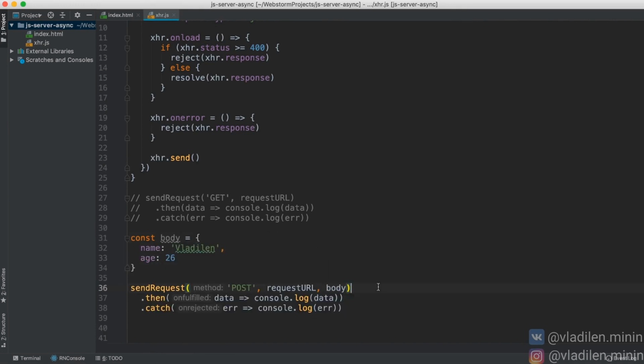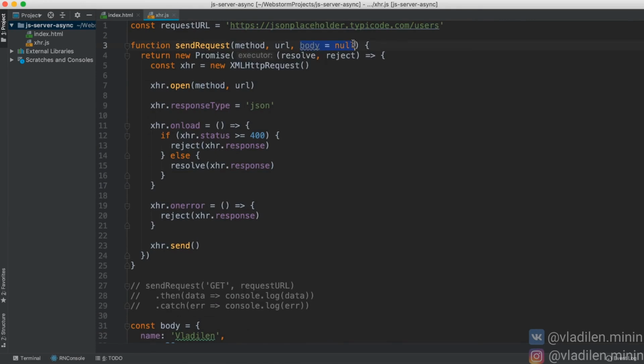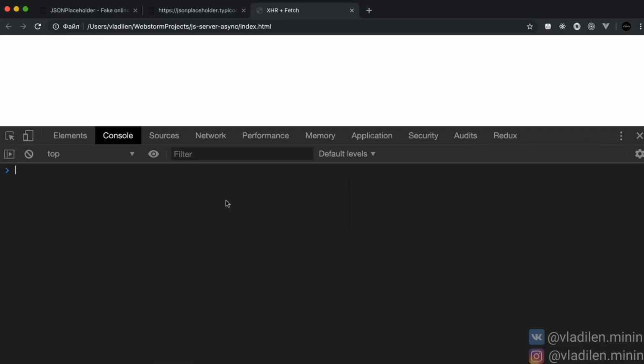And as the third parameter, I pass an object here. That is, the body of the request consists of objects. Now, how do we handle the given body in the sendRequest method? Essentially, we can just pass this object to the send method to also send some data over the network. But now, if we look and refresh the page, we basically got some response that says ID 11.